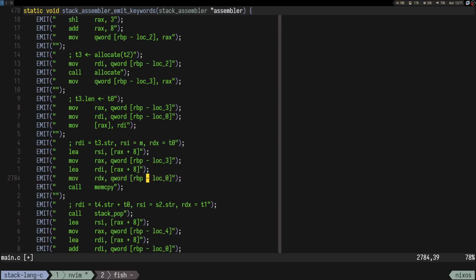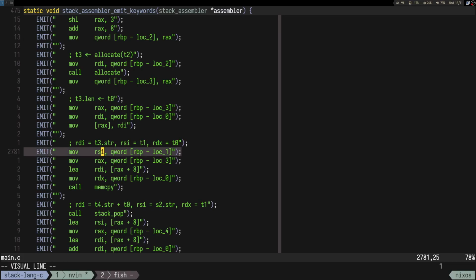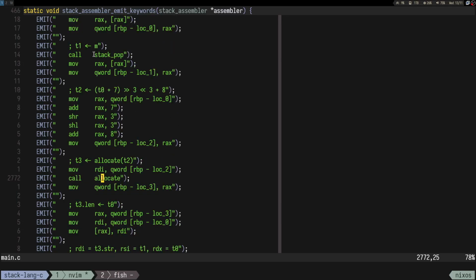RDX should be t0 and RSI should be t1. Am I right? Should be t1, but just t1. So like this. So we put t1 into RSI, and t1 is our memory.